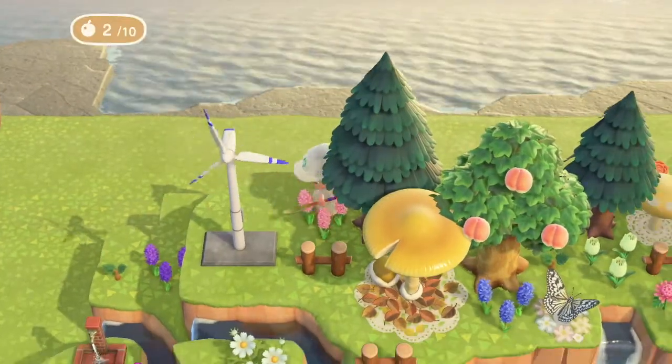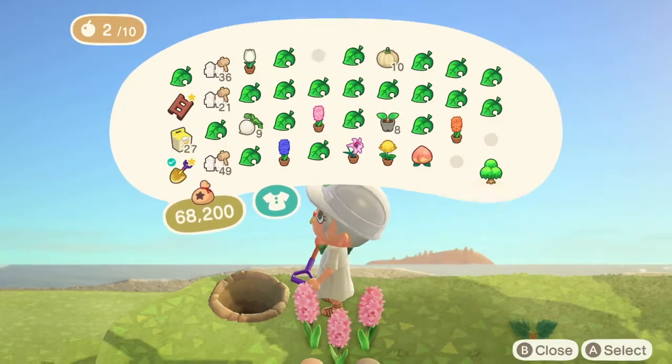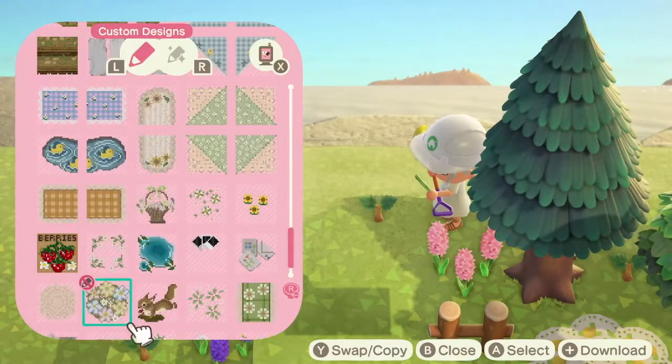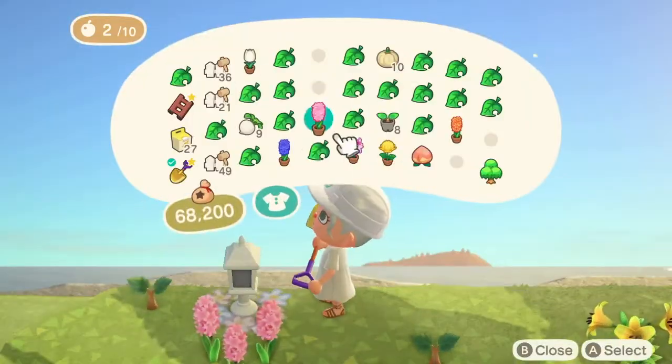But I, of course, just restarted this island, I want to say maybe a couple weeks ago now. So I do have a lot of space to work with, so it's okay for me to spend a little bit more time on the builds that I'm making and extending the cliffs a little bit more, because I have so much room to work with still.